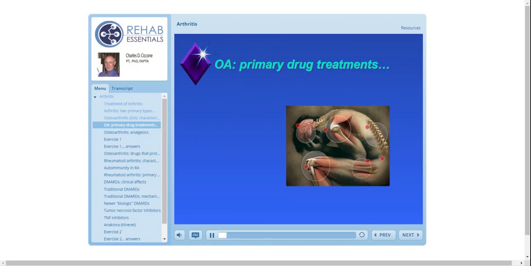So let's turn our attention to the primary drugs used to treat osteoarthritis. We'll talk first about analgesics. These are of course pain medications which are critical in allowing the patient to remain active with an osteoarthritic joint. We'll then turn our attention to possible ways to protect the joint, maybe even restore joint function or restore some of the function of the joint cartilage and prevent some of the breakdown of subchondral bone.